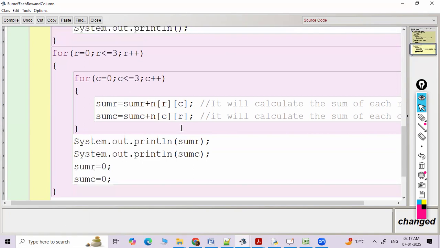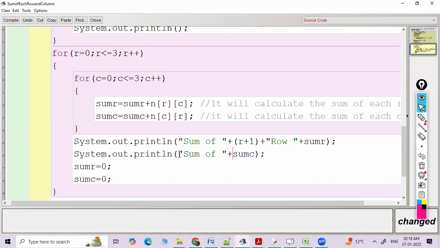And here I want to print one statement, sum of R plus 1 row. You will see, now you will see a proper output.